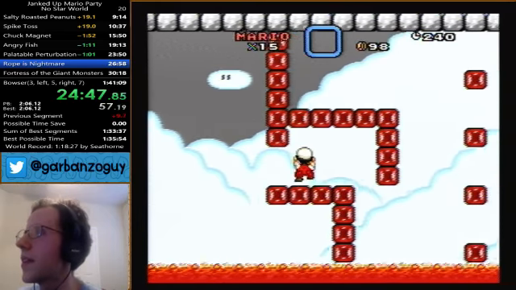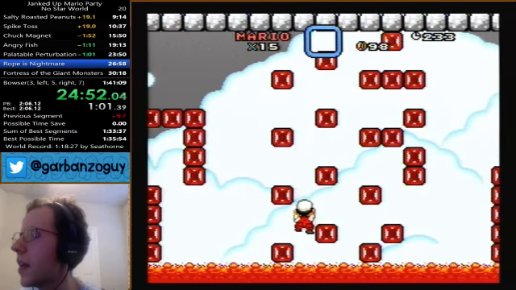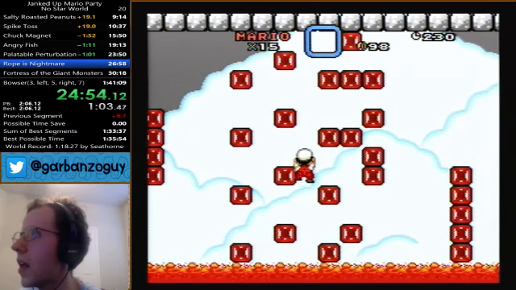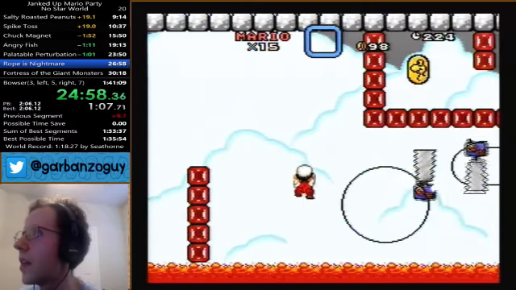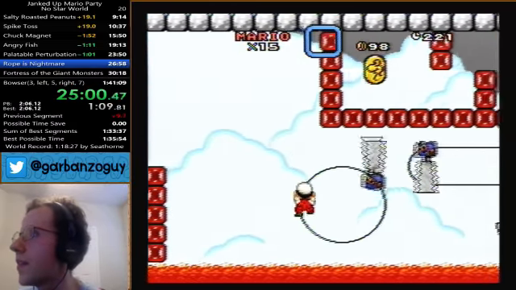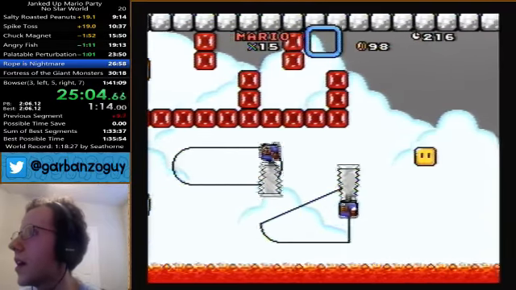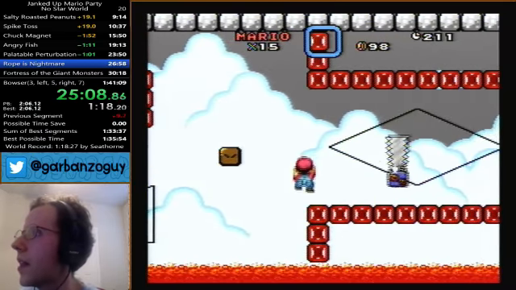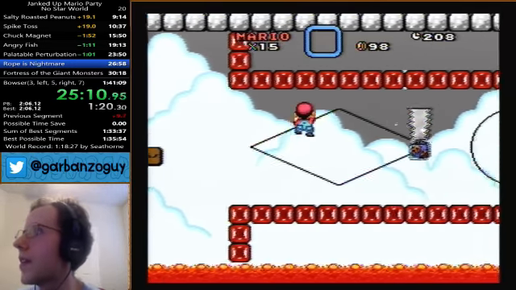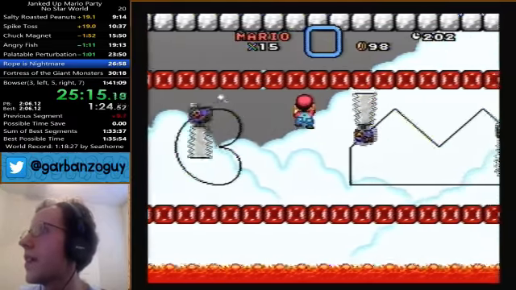I kind of got lucky with Rapture of the Deep in my casual. I did the second half of Rapture of the Deep on my first try in my casual. But the first half took me a while, especially the secret exit. It wasn't that long though. It was, and that was my first morsel level in my casual, I think.